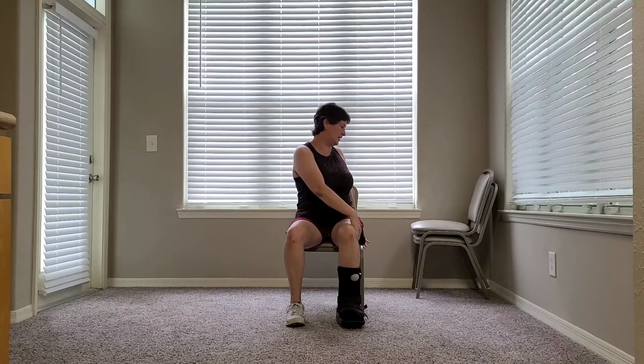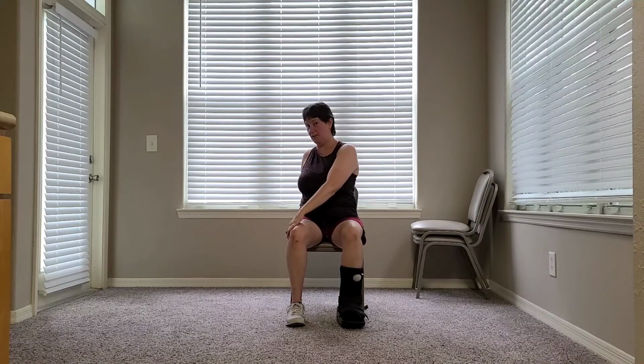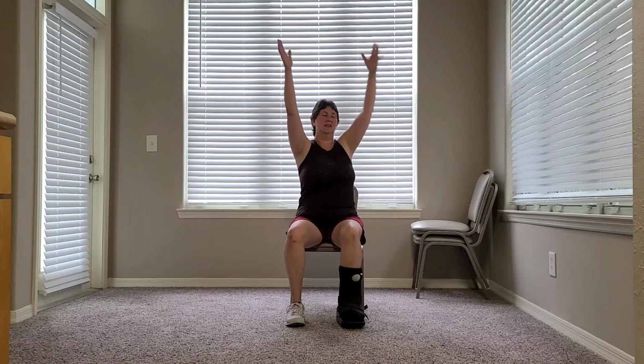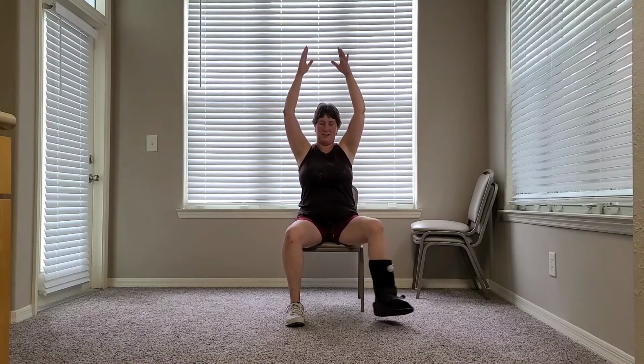We're going to see if we can coordinate it with our breath here. Inhale up, exhale down and hold, breathing. And then we'll do an inhale in the center, exhale, hold, and breathe. Let's bring it back, legs wide again. And open up here.